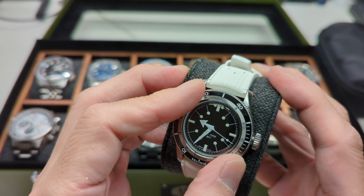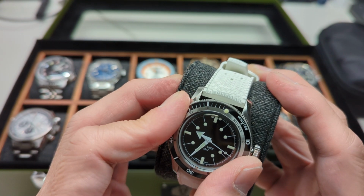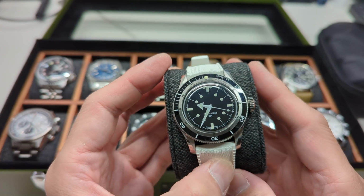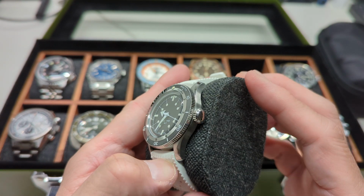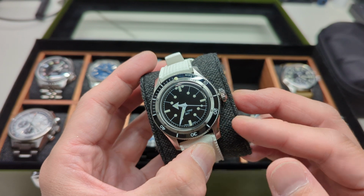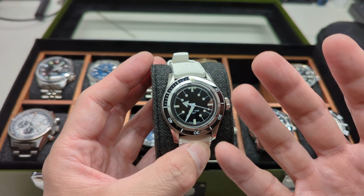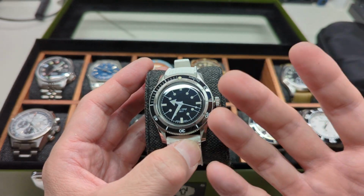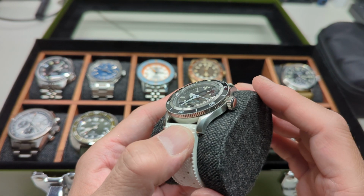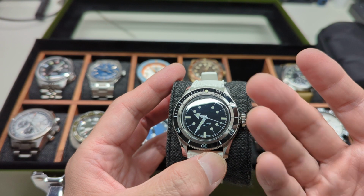Yeah, it's just a nice watch. It's 39 millimeters, but because of the dial to bezel ratio, it almost feels like a 38, even borderline 37 on wrist visually. Also, it looks nothing like it, but it has something that makes me feel like it's a vintage Submariner or something. It totally doesn't look like it, yet it reminds me of, or gives me that kind of feeling about such a watch.